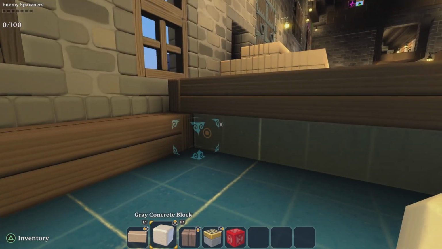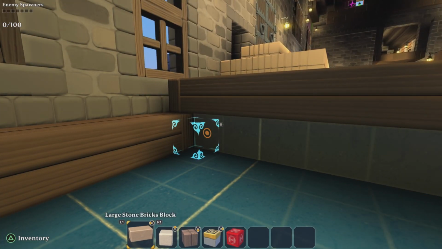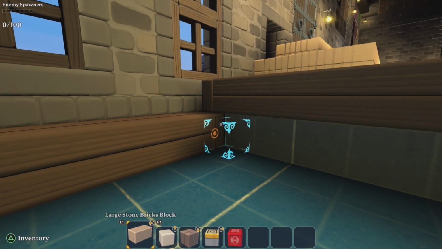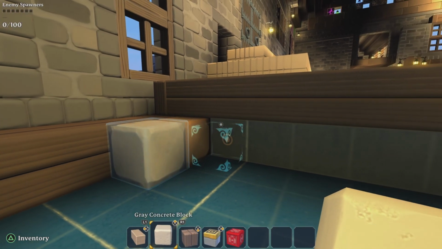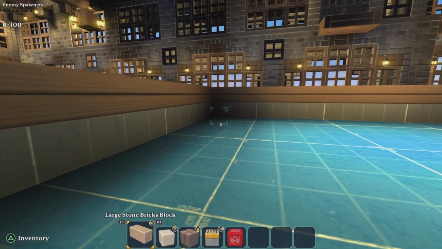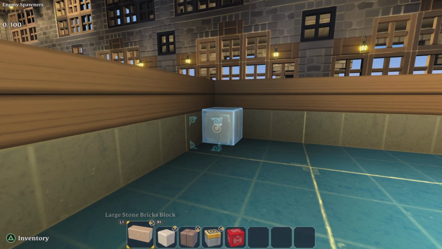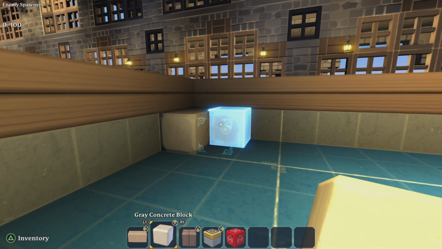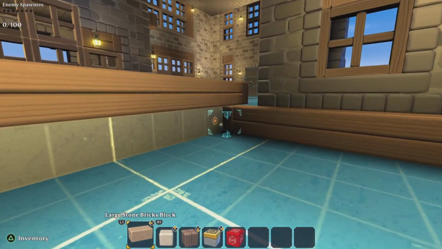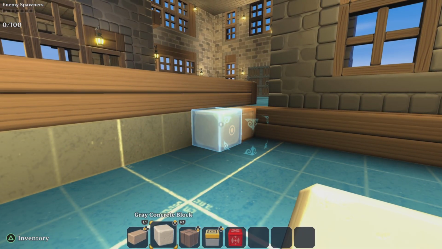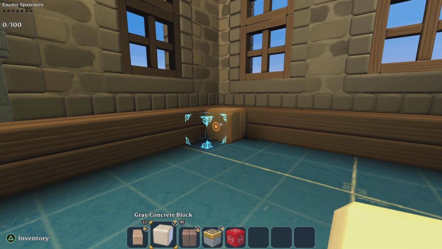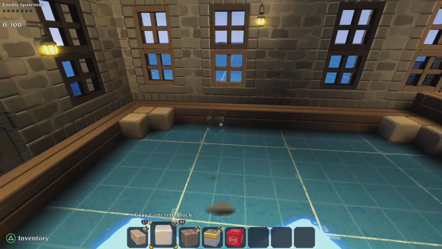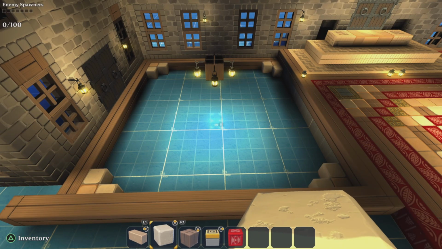So instead of using that one, we're going to use the large stone brick block, and we're going to go like this. And then with the gray concrete, we're just going to go like this. And we're going to do that all the way around. So it's going to have that same design on each corner. Like that. So it looks like this.